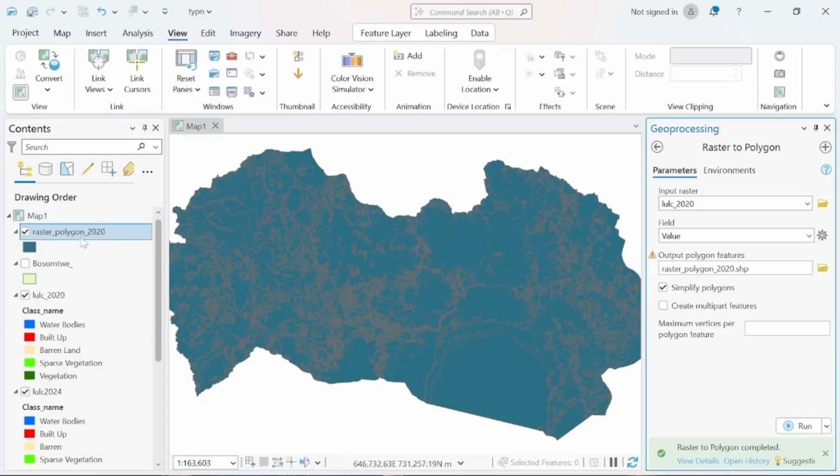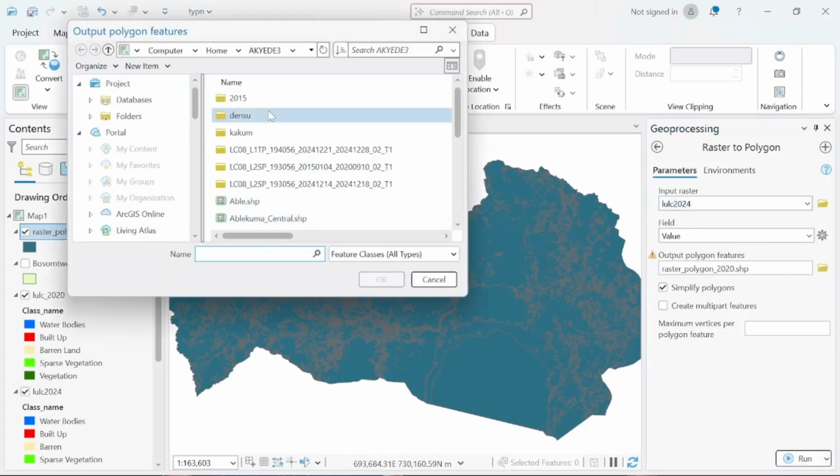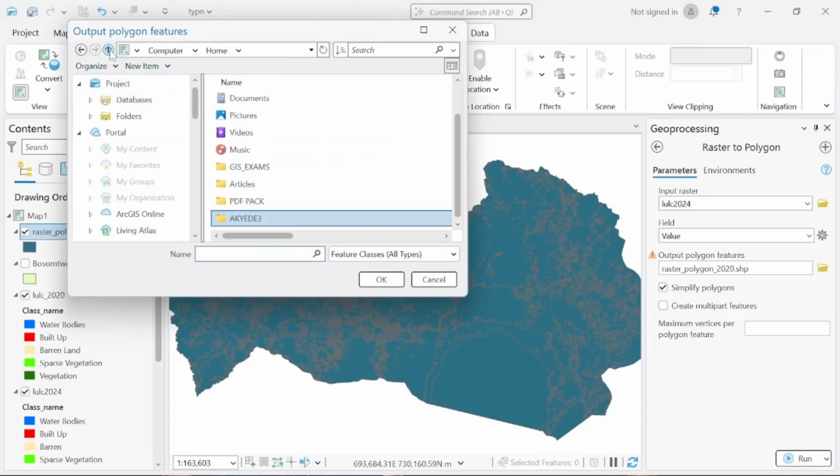Okay, so we have our raster to polygon layer here for 2020. We are going to do the same for 2024. The same process: you choose your 2024 layer, you maintain the value field, and then you go to your output polygon here, then you select where you want to save it.